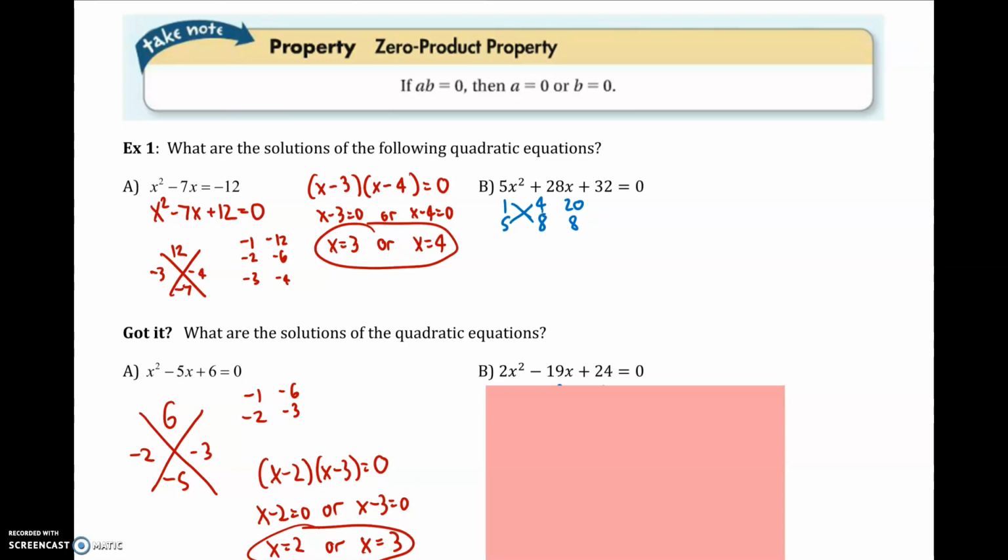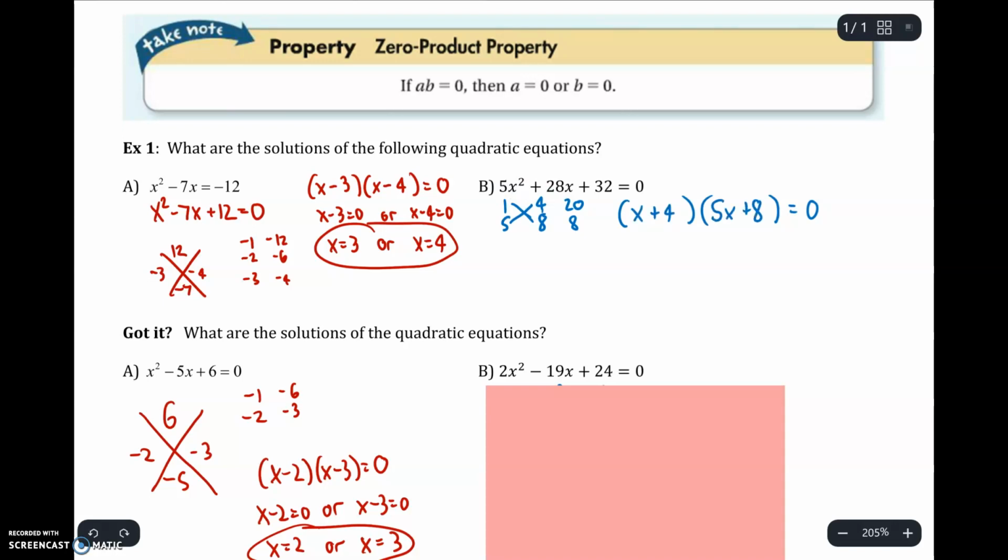That means that the factorization of this left-hand side, again, knowing that the right-hand side is still going to be a 0, means I could factor out each row, x and 4, so that's just like a 1x and a 4, 5x and then 8 if I was factoring out that second pair. And you could always double check by FOILing or the box method and see that you get that original trinomial. But it does look like that's my correct factorization.